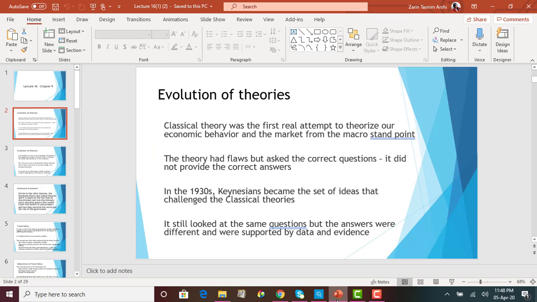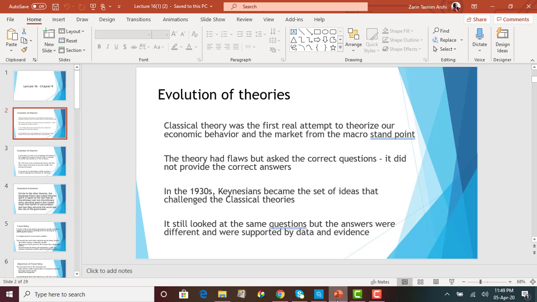So in our previous classes, we have seen the different economic models to explain what goes on in the economy. We first looked at the classical theory, then we had the Keynesian theory, then we had the new classical theory. Classical theory was the first economic model we used to explain how the economy operates. If you remember, it says there are flexible interest rates and flexible prices and wages that will bring the economy back to equilibrium in the long run.